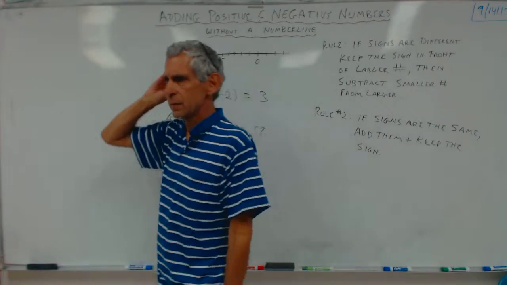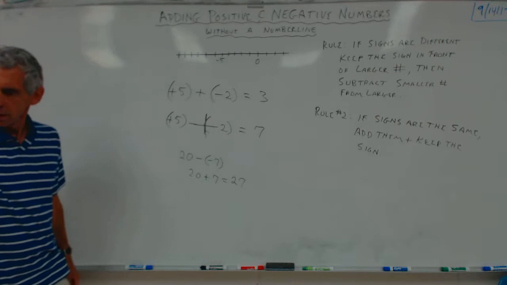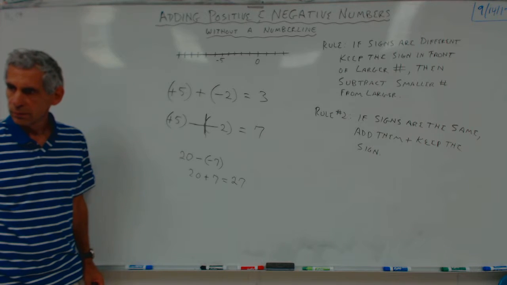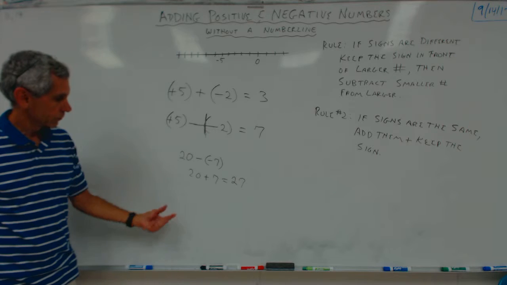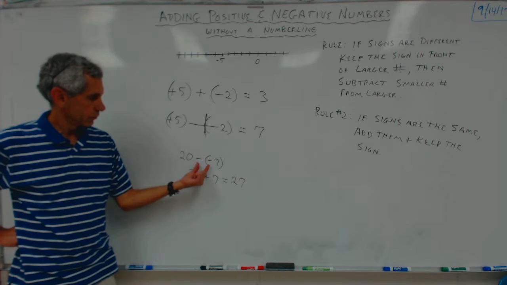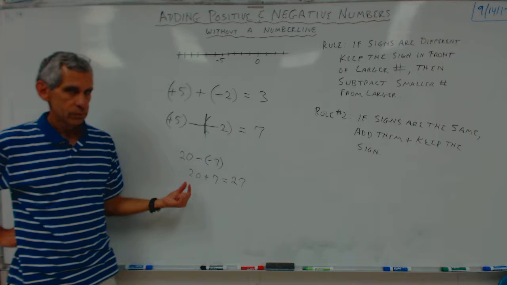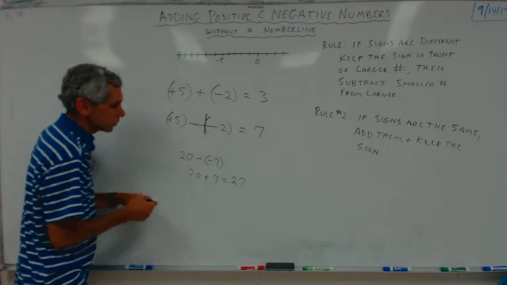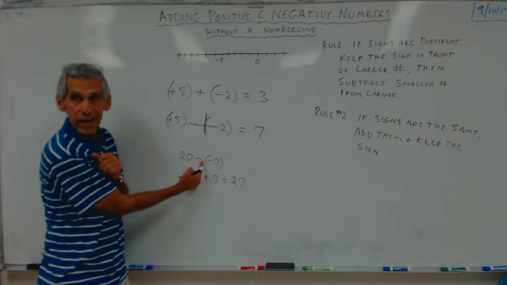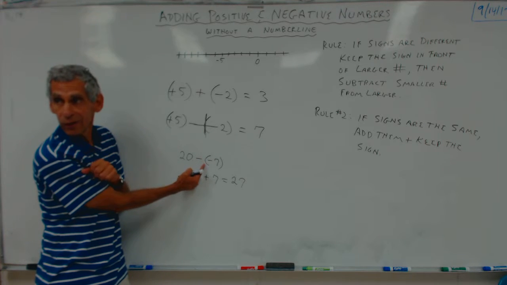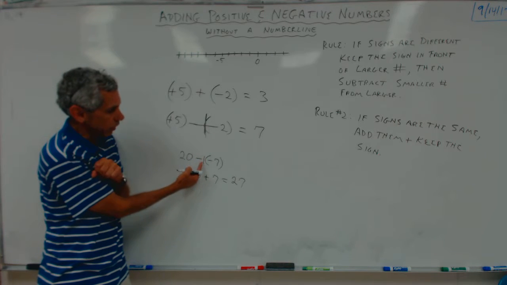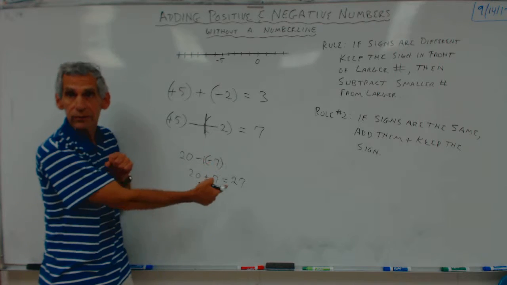Questions? Anything? I just want to make a comment. Yes. Basically, what I think of it as is you can add a little 1 after, so it'll be 20 minus negative 1 times negative 7. Oh, I see what you're saying. So he's saying that there's actually a hidden 1 right in front of that parenthesis, and that is true, right? So technically, it's a negative 1 times a negative 7, which is a positive 7.